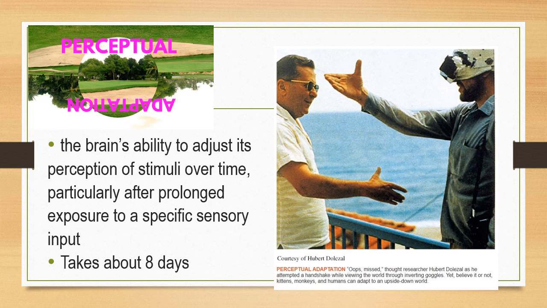So, for vision with these perception goggles, it actually takes about 8 days. Now, there are many studies that have been done. Their book talks about them. These were not great studies with animals. They used kittens and monkeys and other animals, and they sewed their eyes closed and did various things to see if they could get their eyes to adapt. And again, they found about 8 days. So humans can actually adapt to an upside down world with the upside down goggles, and animals too. So monkeys and cats and all of the animals that they tested and studied.